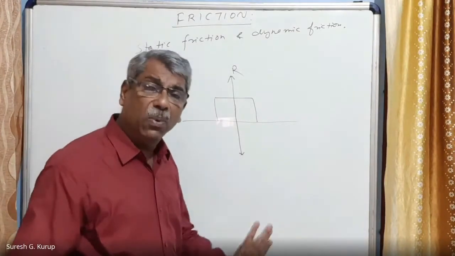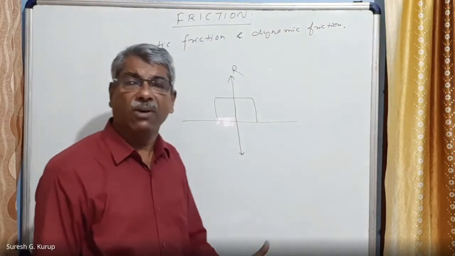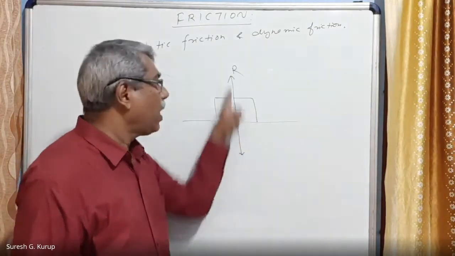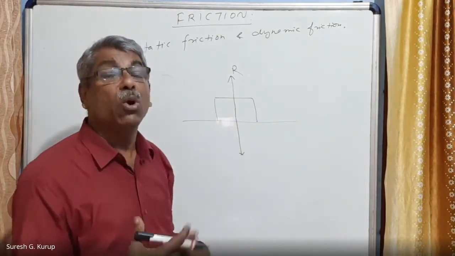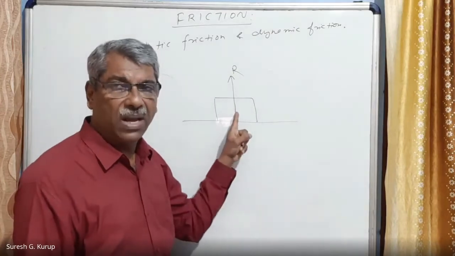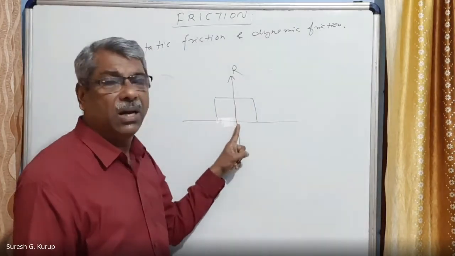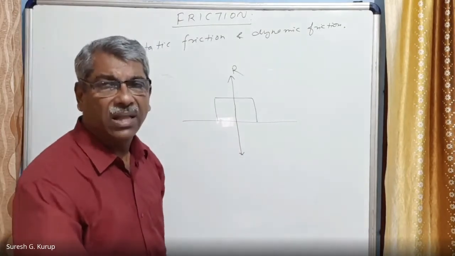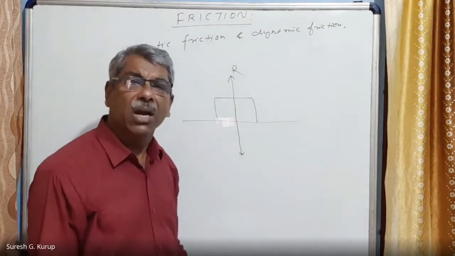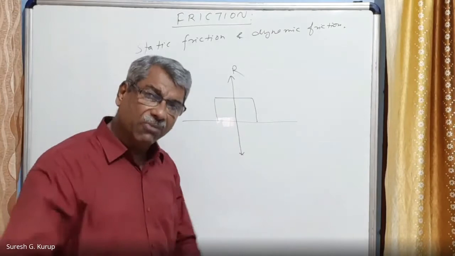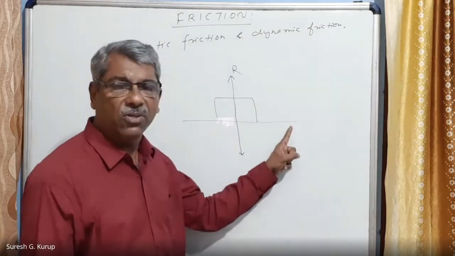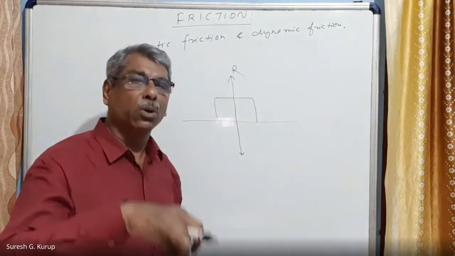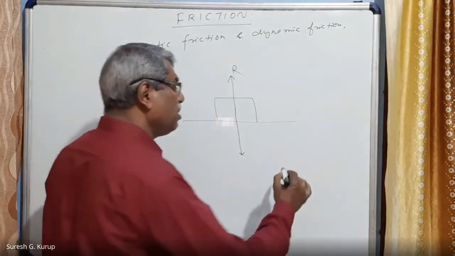So when any body is kept on the surface of another body, the surface on which it is kept will act a force on the body normal to the surface. That means that reaction force is acting normal to the surface. That is why it is called normal reaction. Normal reaction is a reacting force acted by the surface on which the body is placed, and that normal reaction will be perpendicular to the surface. Suppose that it is the case.